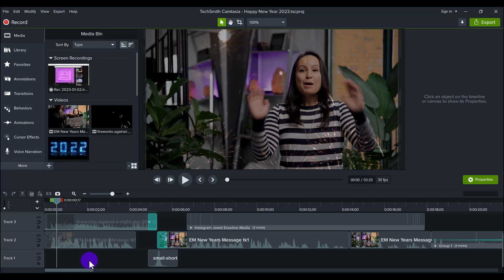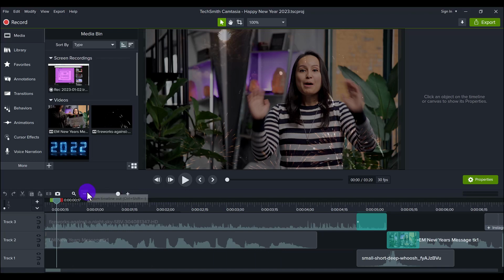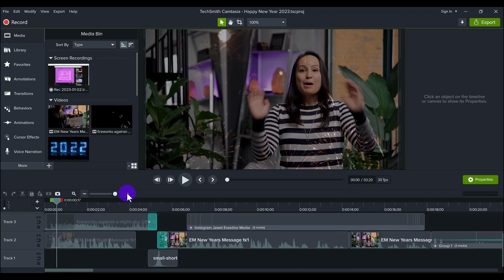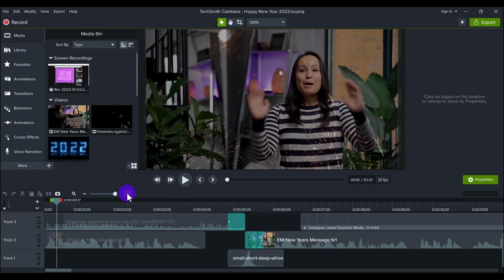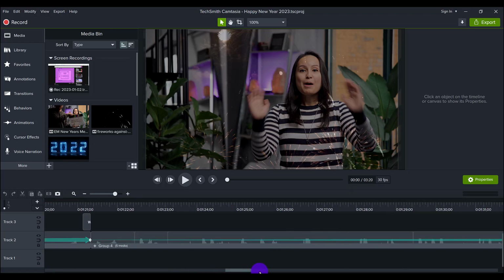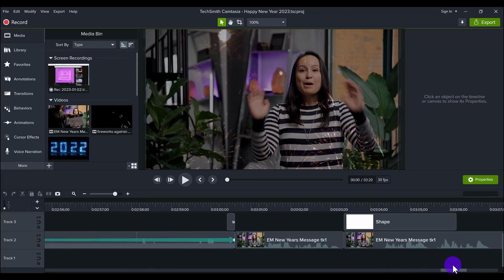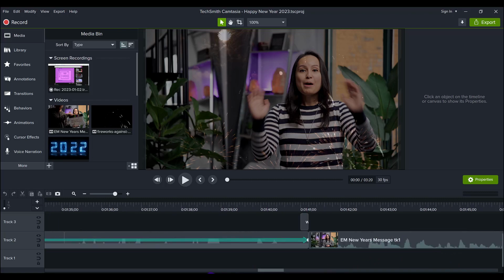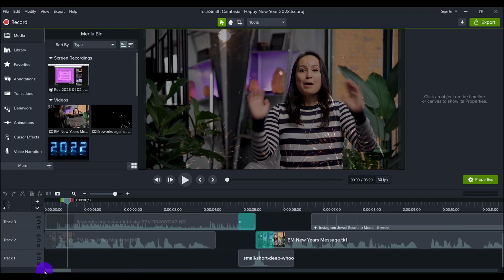Before you do anything, make sure that you minimize your timeline. I feel like a lot of people forget about this timeline here. So this right here with the magnifying glass and the plus and the minus, this will extend your timeline or it will minimize your timeline. And I find that a lot of people forget that it's even there and they use this to, let's say, scroll through and try to find a place. And it can get pretty crazy if you've got a 10, 20 minute, 30 minute video trying to find something on your timeline.